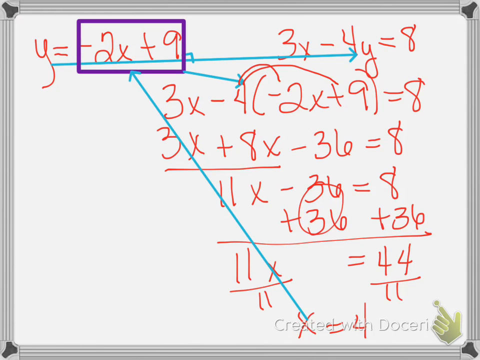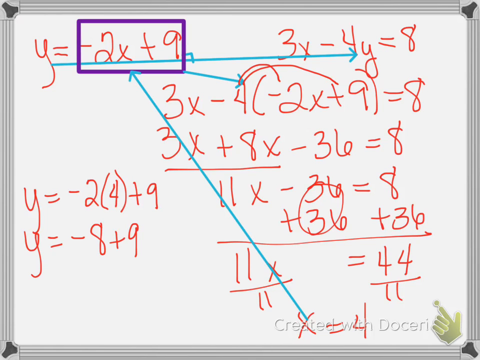So we're going to take that x and put it back into the slope-intercept equation. So we'll have y equals 2x plus 9, and we're going to change that to y equals 2 times 4 plus 9. So then y equals 8 plus 9, and if we add those, y is going to equal 1. So our solution is a point, x, y, where x is 4 and y is 1. So our point is 4, 1.